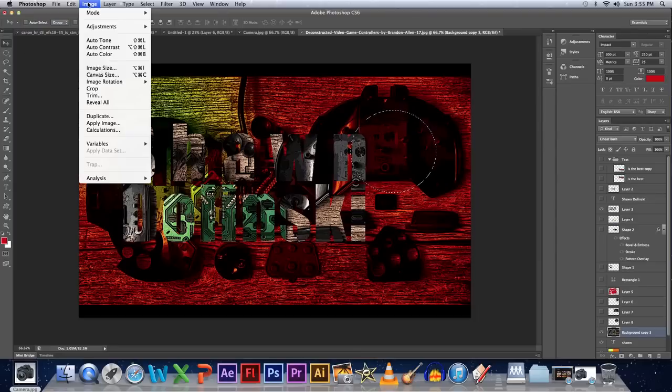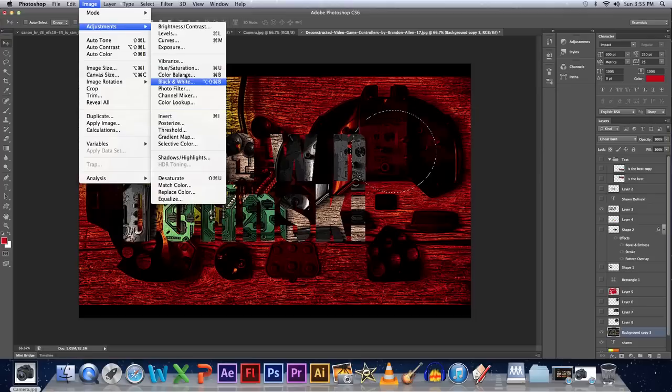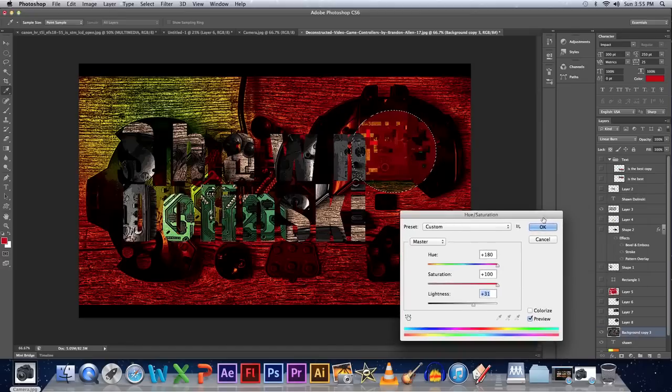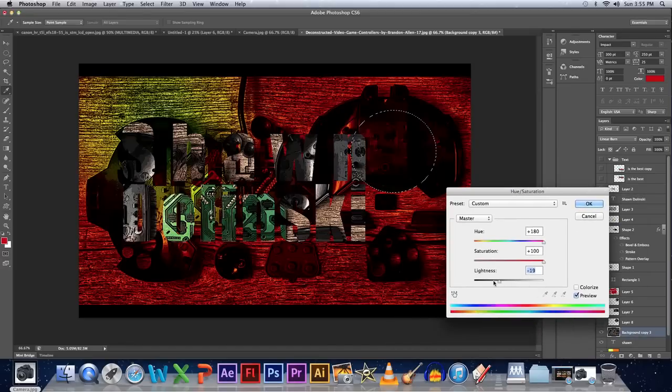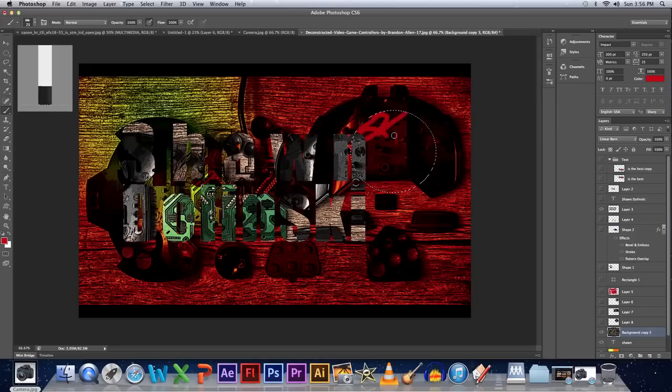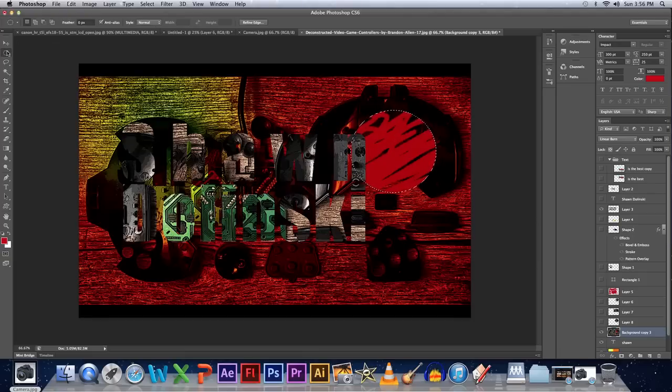You can also go to image adjustments, and you can go here and you can change different things within there. It's not really adjusting very well, but because I have a blend mode on that layer already. But you can see that if you mess with any of those things, it'll just mess with whatever's in your selection area. Same thing with later on, when we're going to talk about the brush tool, you can use the brush tool and it won't go out of that selection area, the area that you've selected. So there's a bunch of things that you can do within there, but those are the absolute basics.